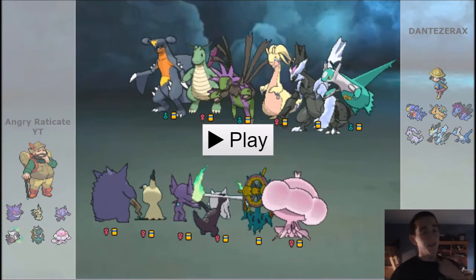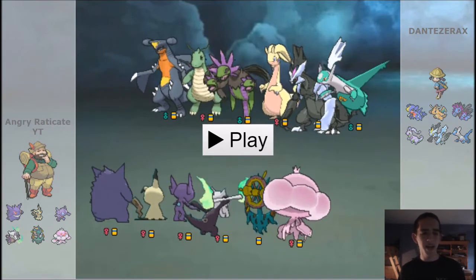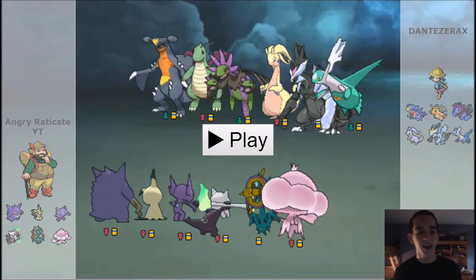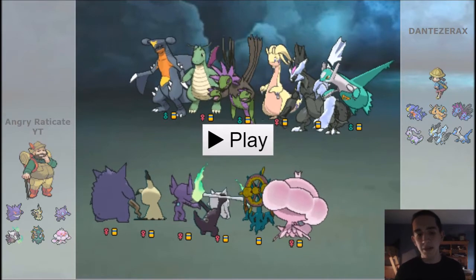Alright guys, for our next fight here against Dantazurax. It ends up being a terrible matchup, being Dragon, because Hydreigon, I have nothing for that. Look at my team. I guess I would have to run Choice Scarf Gengar to really be able to counter. I guess Mimikyu can, but you waste your Disguise and you don't get a chance to set up. So his Hydreigon's able to kind of counter my whole team.